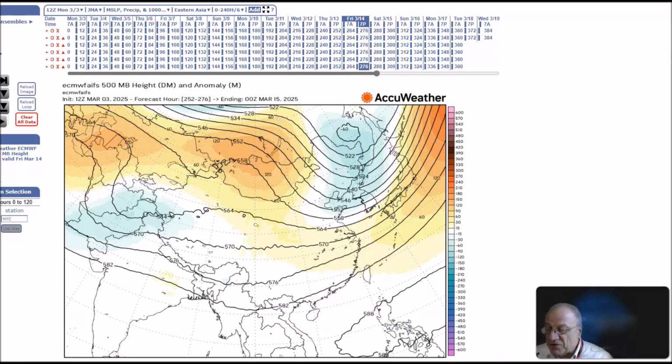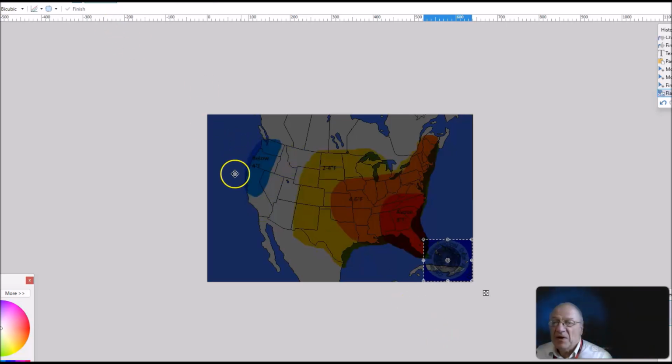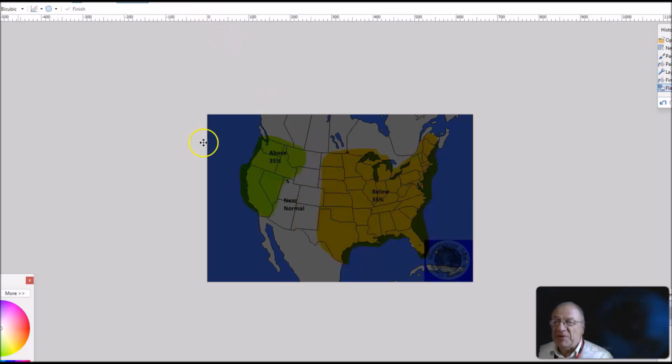All right, so for this forecast period, I am calling for below normal temperatures here with anomalies near 6 degrees or 8 degrees below normal. Above normal temperature for this region with anomalies close to 6 degrees or 8 degrees above normal, mainly across the southeast. For precipitation, calling for above normal precipitation here, probability of occurrence is 35%. Below normal precipitation here, probability of occurrence is 35%.